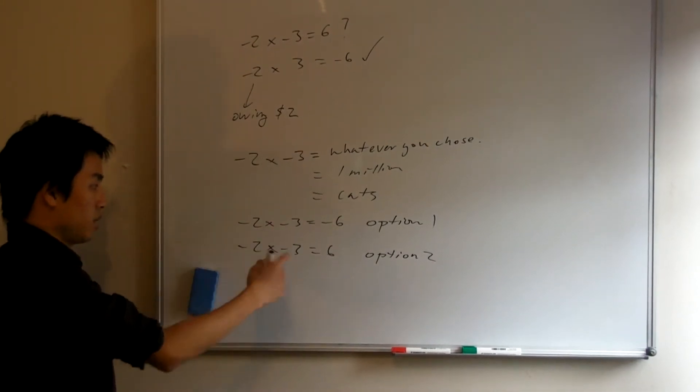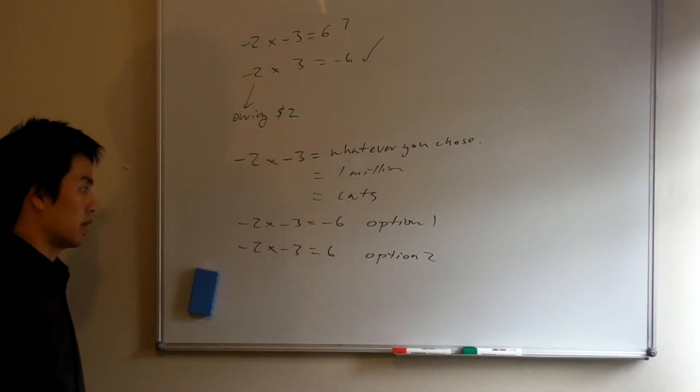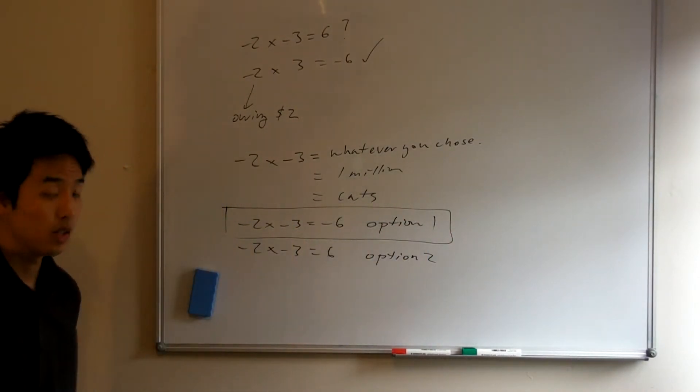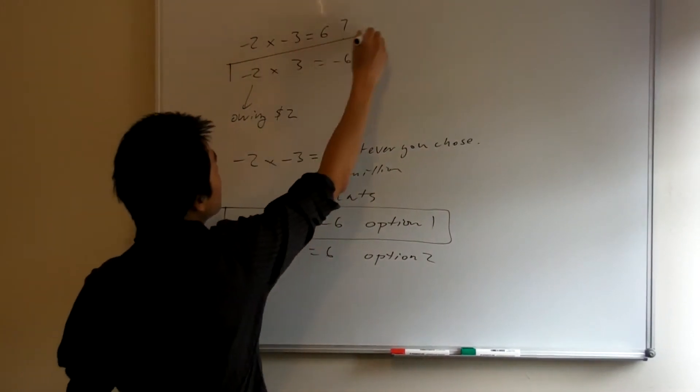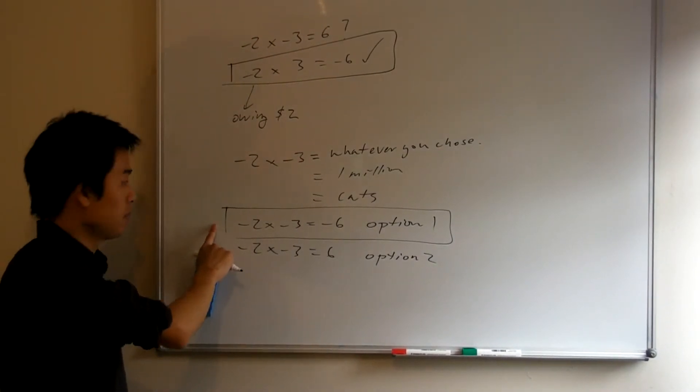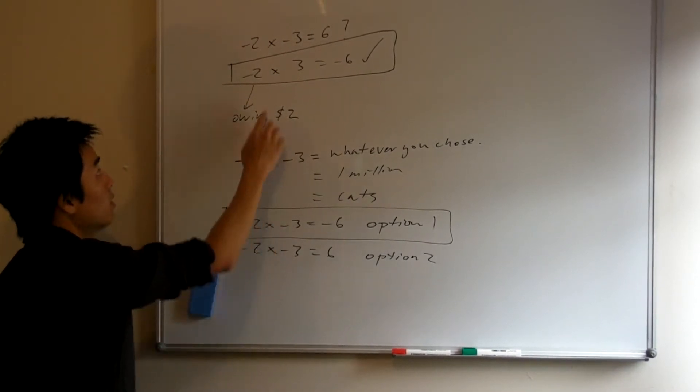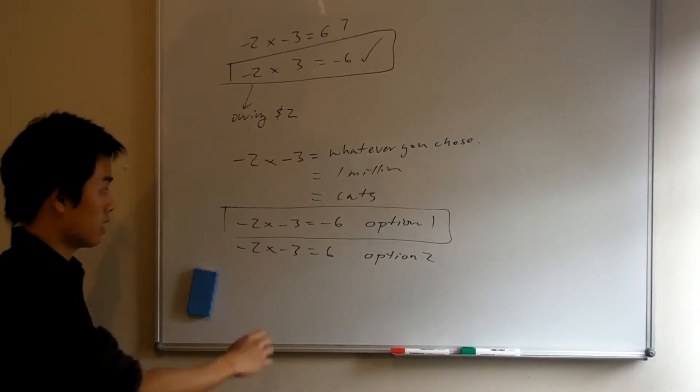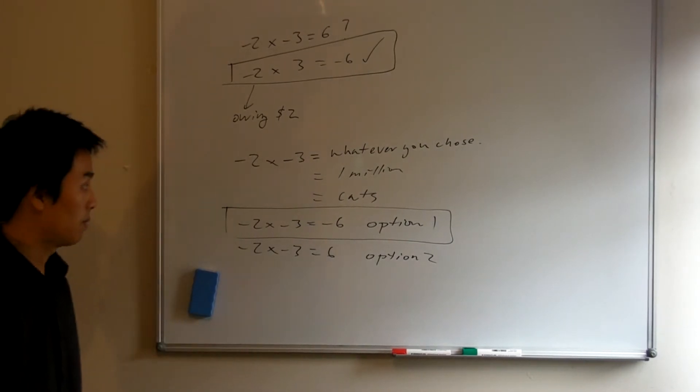So we narrowed it down to two choices. So we have to find out which one is the correct one. Well, let's take option 1 for now. Suppose you take option 1. Now I want you to compare this with what we decided before. Once you do this, you realize there's something wrong with option 1. That is, you take a specific number, in this case, negative 2, and you multiply it by two very different numbers, in this case, negative 3 and positive 3. And yet, we get the exact same result, minus 6.